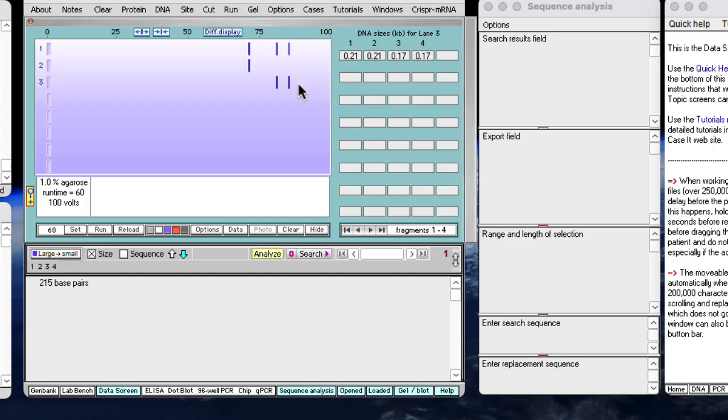And also if you click here, again 168, that's rounded to 0.17 kilobases, and 215 bases is rounded to 0.21 kilobases. This concludes the tutorial for PCR, restriction enzyme digestion, and DNA electrophoresis.